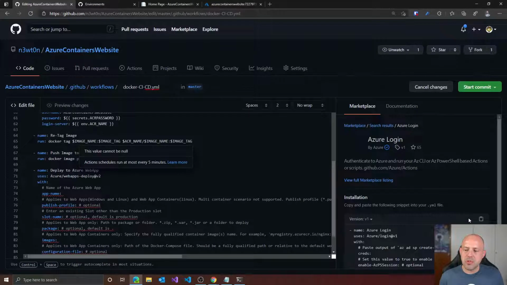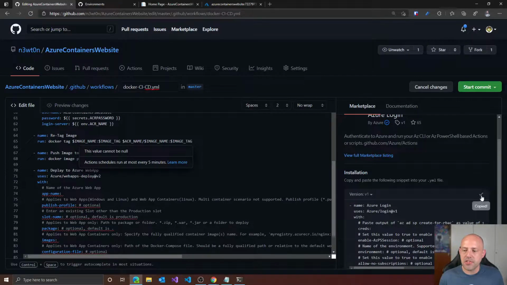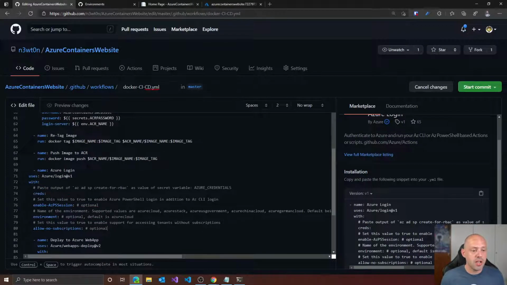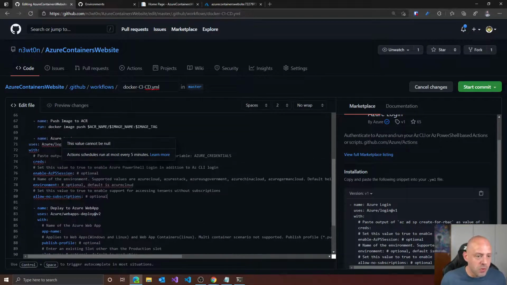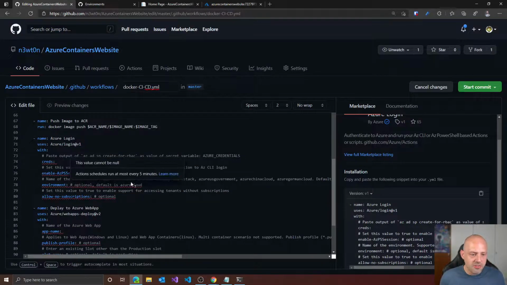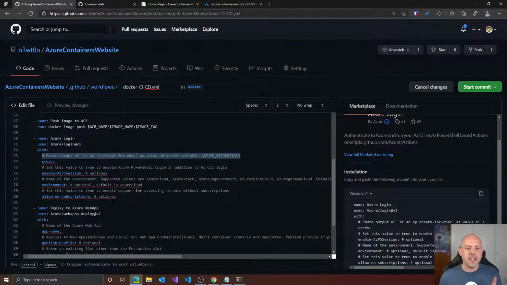This will basically cache, if you will, the credential and the login to your Azure subscription, resource group, or whatever else you want to use. Now, be careful, because this comment here is actually misleading.